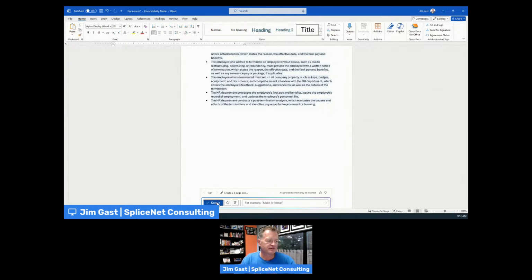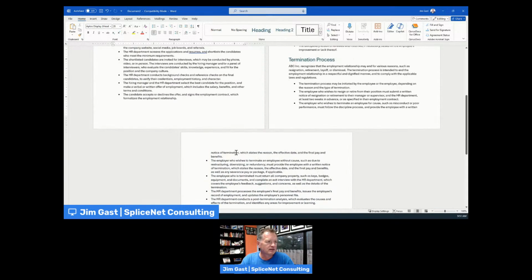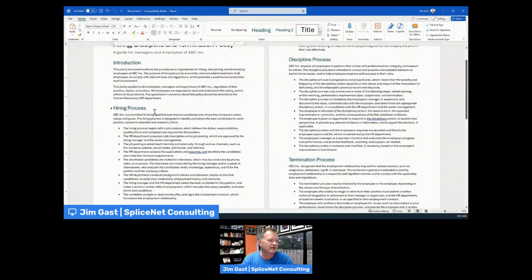So I'm going to say keep it to my document. I'm going to take a look at this document and say, wow, hiring processes, disciplining processes, and termination processes. What I want you to know is that this document put something together that it thought that you wanted. That doesn't mean it's accurate, and it doesn't mean it's what you want. So I always implore people, review, make this document your own, line by line, edit it, read it, make sure that it says what you want it to. Just don't hand it off. You just hand it off, you're going to get embarrassed.